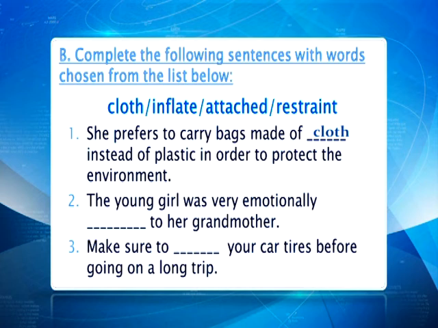The second sentence. The young girl was very emotionally blank to her grandmother. What do you think is the correct word? Excellent. It's attached. The young girl was very emotionally attached to her grandmother. Third sentence. Make sure to blank your car tires before going on a long trip. What do you think is the word? Very good. Inflate. Make sure to inflate your car tires before going on a long trip.